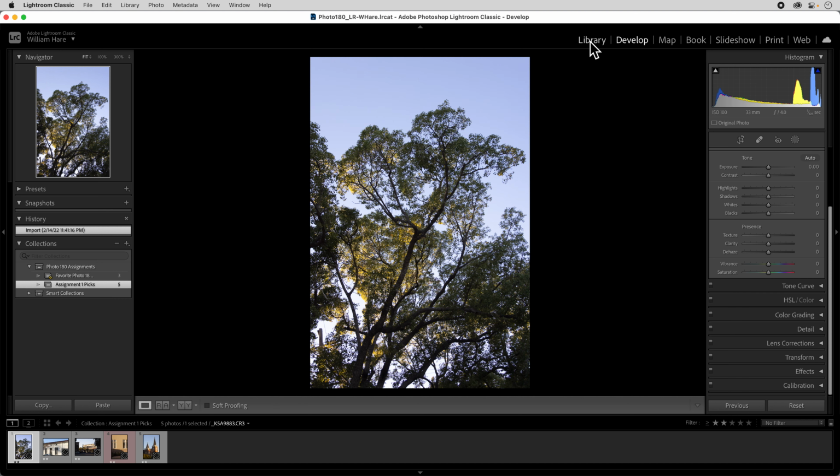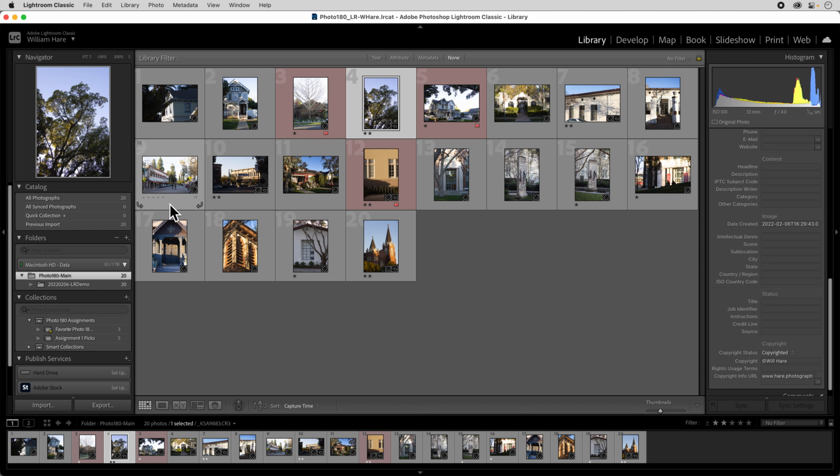There's one more thing that I want to show you with collection sets, and that's this thing up here, which is quick collection. So if you're going through and sorting your images and you want to just sort of tag some of them into a collection really quick without going and setting up a collection and doing all of that, there is this little circle that shows up in the upper right corner of your images.